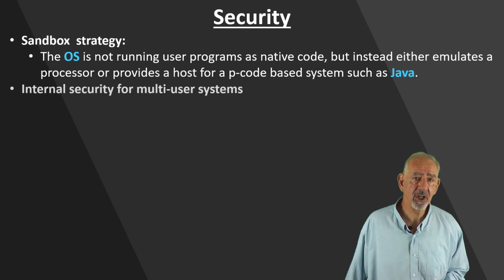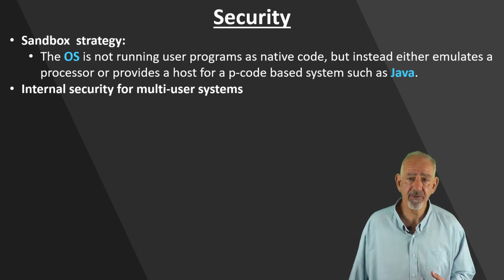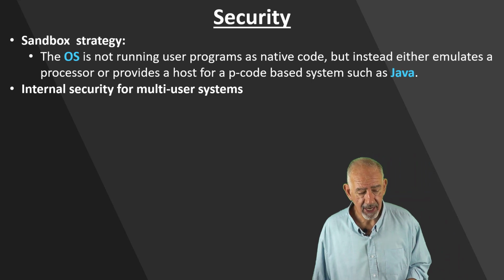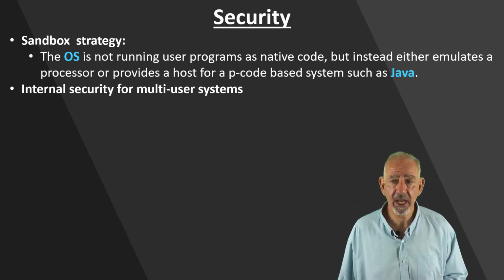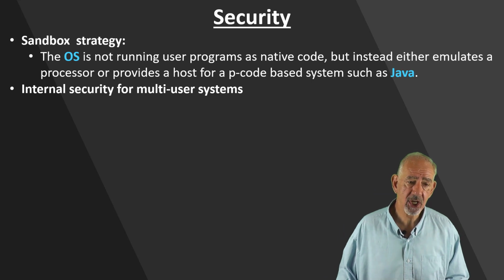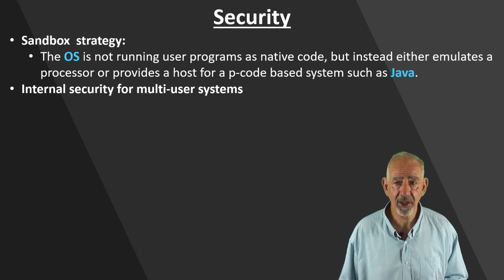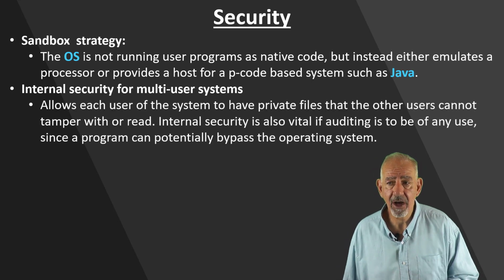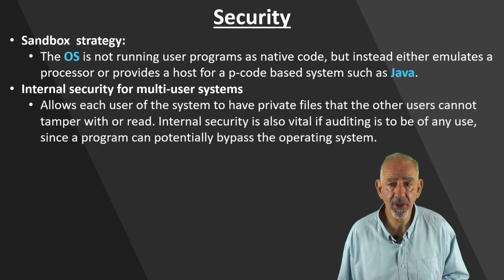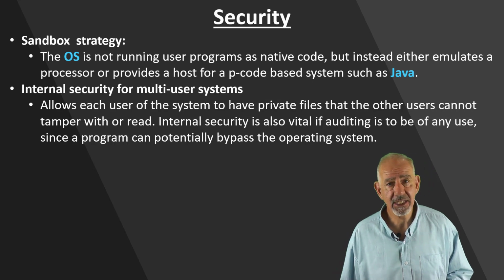And then we'd have to look at things like internal security for multi-user systems. So if we've got a system where a lot of users are using it, then we have to give each user some sort of ability, and certain groups of users the ability to do other things. So each user of the system can have access to private files that other users can't play around with or read.